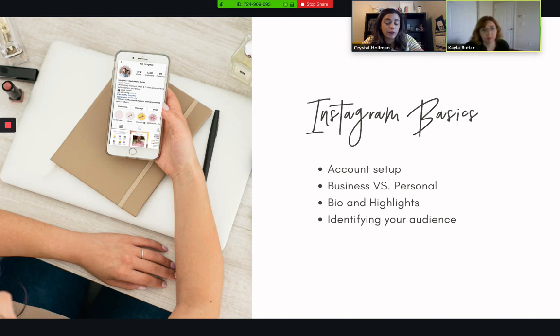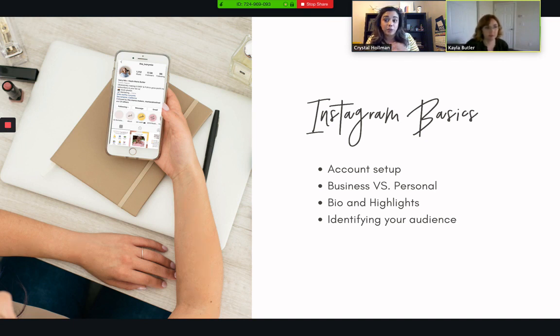And then going into bio and highlights, your bio. So if you caught workshop number 1, where we talked about branding and defining your mission, we briefly mentioned that if you have your mission defined and you create almost this transition statement or elevator speech, or all the different names that it goes by, but basically a statement that really defines very well what you do and what you're wanting to do in your business.